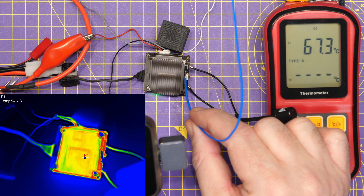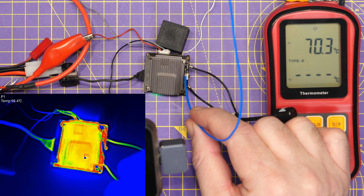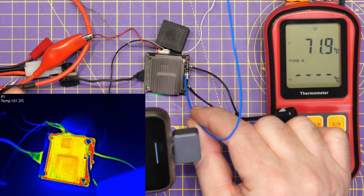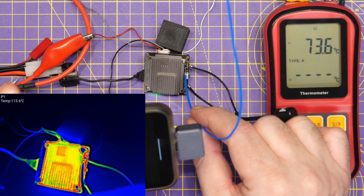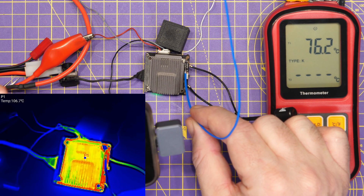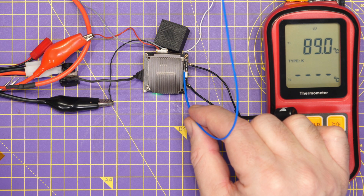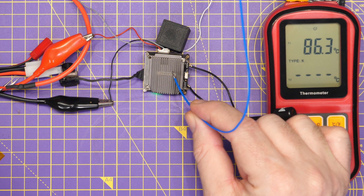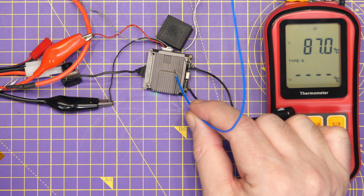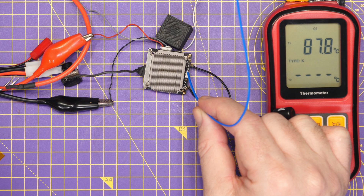I'm still playing with the settings on this thermal camera with regards to temperature calibration. We can see we're definitely getting 70 degrees on the PCB — that is the hot spot — and the thermal is saying 115. You can see it's a little out but we're definitely getting some pretty high temperatures, continuing to increase, and the VTX has just entered overheat shutdown with temps over 90 degrees.